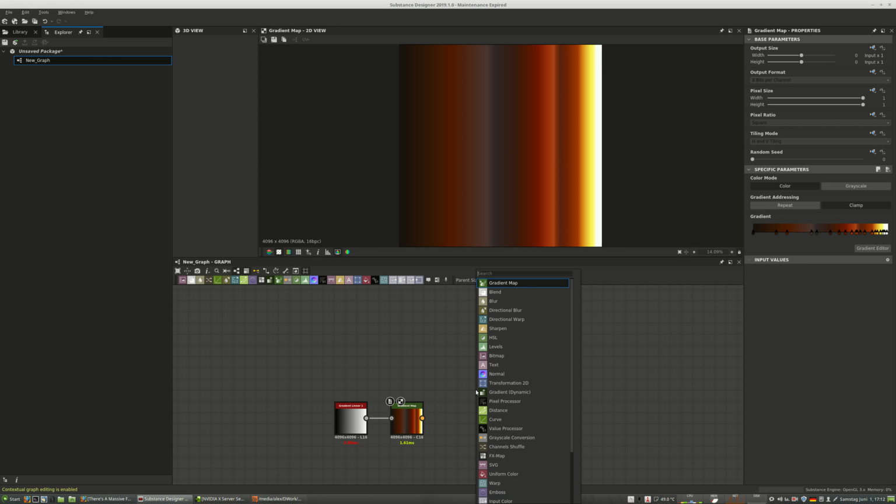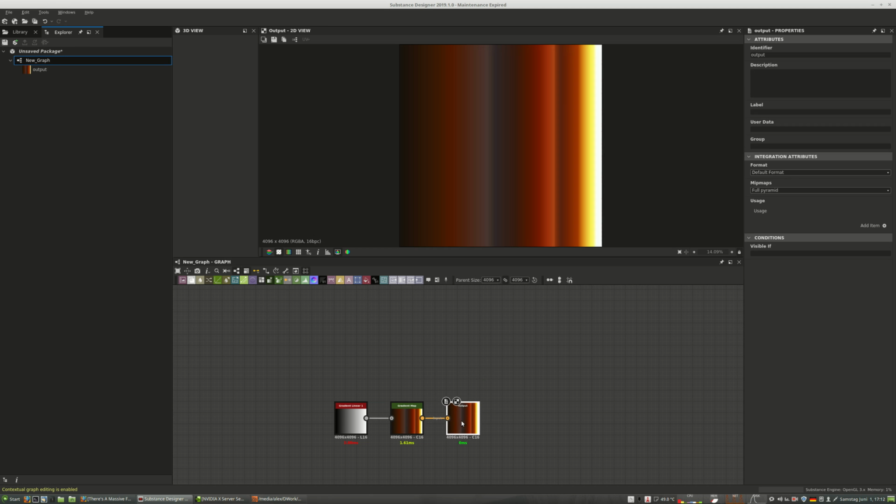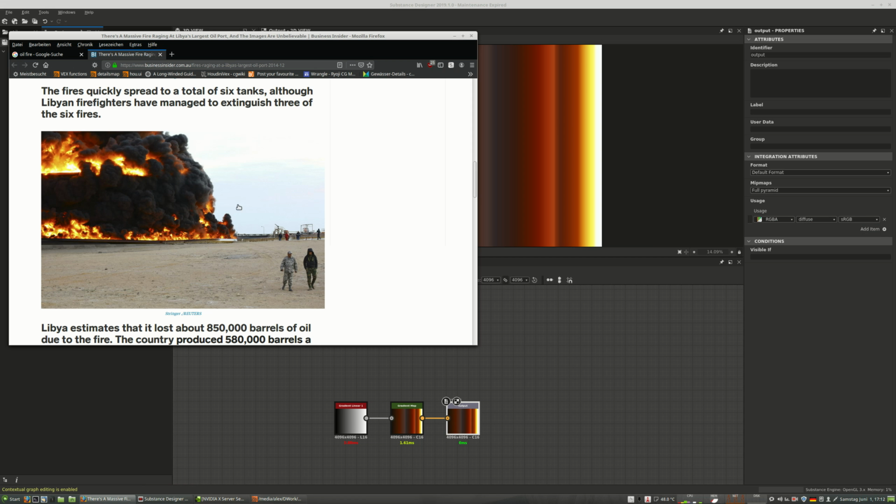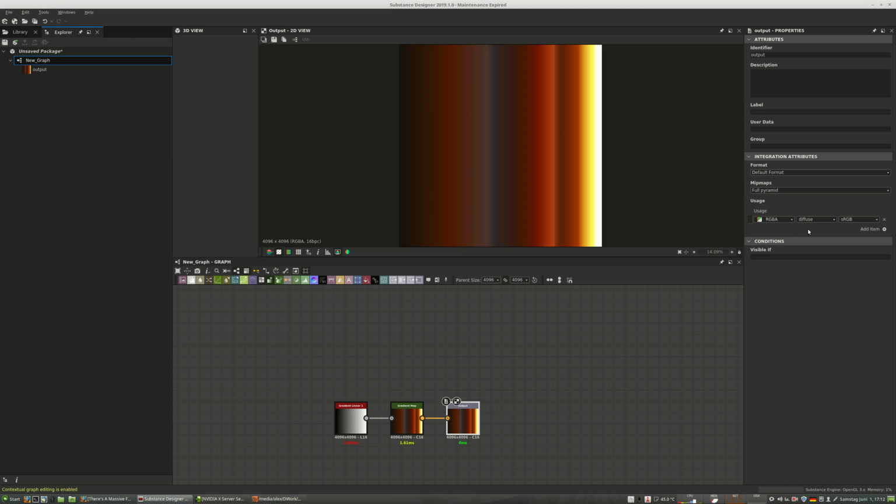And the next thing we need to do is to create an output. In that output, we add new item, RGB, and make sure you set it to sRGB, because all images that you can find on the Google image search are sRGB images. So this should be the same, otherwise it's not correct. And I will take the half load.